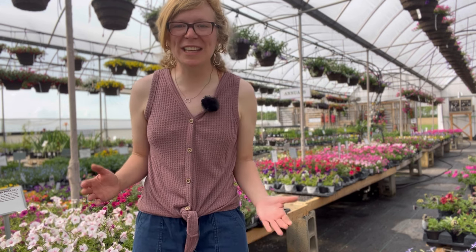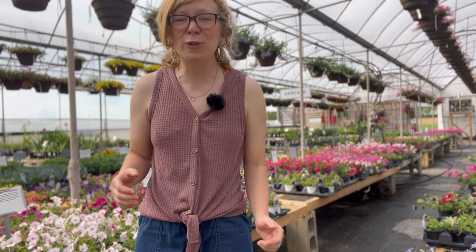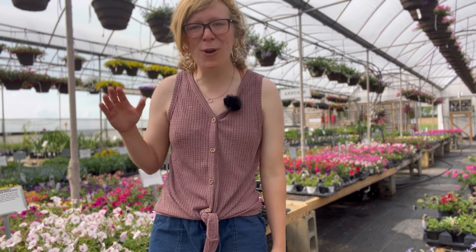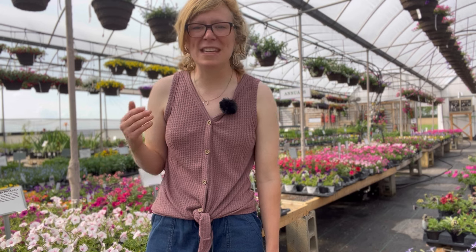What she did was she watered every single day and she fertilized every two weeks. Not only is supertunia's bubblegum great for hanging baskets, but it's also great in the landscape, like this photo right here. This photo of the bubblegums in the landscape always gets a ton of compliments. Every year customers come in and say, 'I want what's planted down at the end of your road.' We highly recommend it for the landscape and in containers.